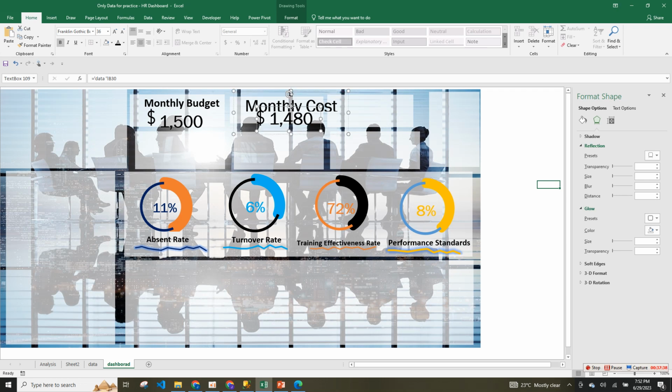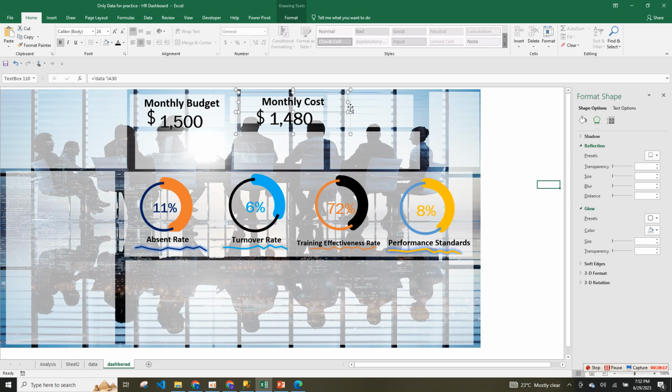So you just align everything. This, I'm going to be changing it to this. Decrease it. Just make sure that you highlight and customize it to your own shape.